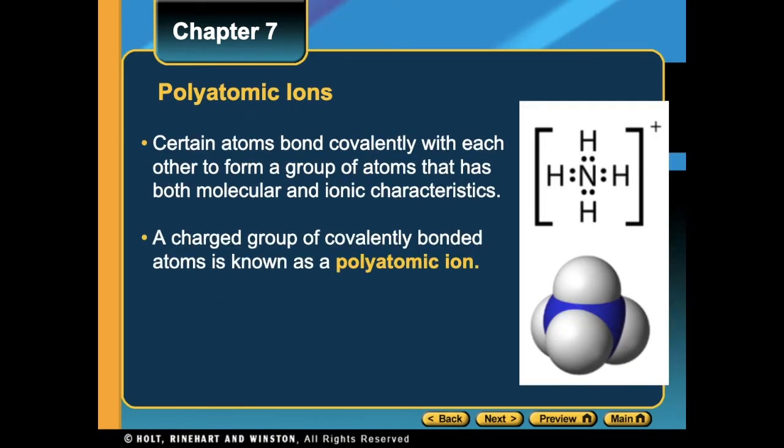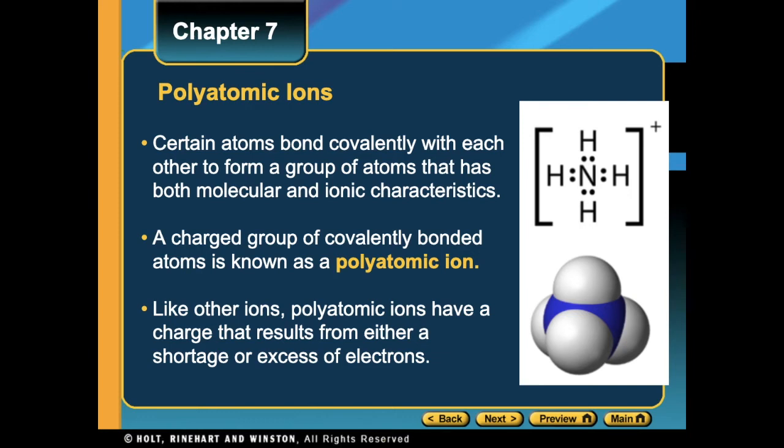Alright, so the first thing we need to talk about is what is a polyatomic ion. You guys probably remember from lesson 6.3 that a polyatomic ion is basically a group of atoms that are covalently bound to each other, but their overall charge is not zero. So if I look at this, this is ammonium. The nitrogen is covalently bound to the hydrogens, but their overall charge is positive 1. This is a polyatomic ion because it is made up of more than one atom and because it has a charge, so it's an ion.